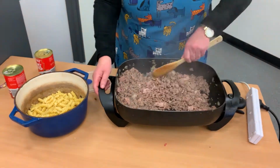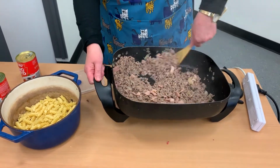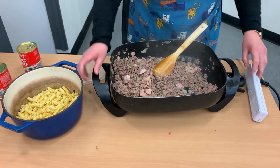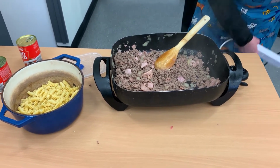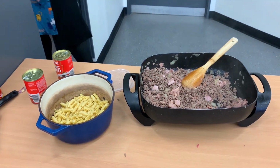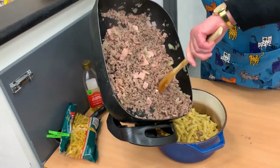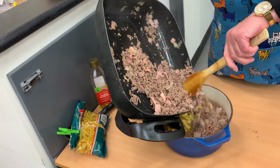Okay, so this is ready now. You see everything's browned off. This is when the magic begins. This is really easy to do. We'll turn off the frying pan and unplug it. And this is all you do now: get your frying pan over your casserole dish and just chuck it in here. This is really easy to do, and it's great for leftovers the next day.